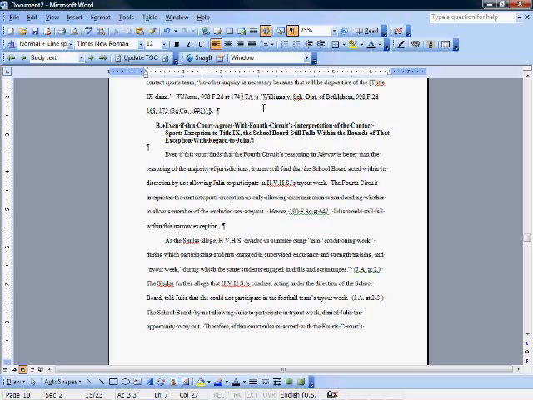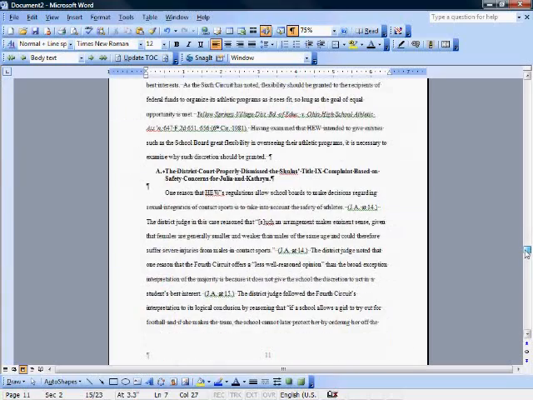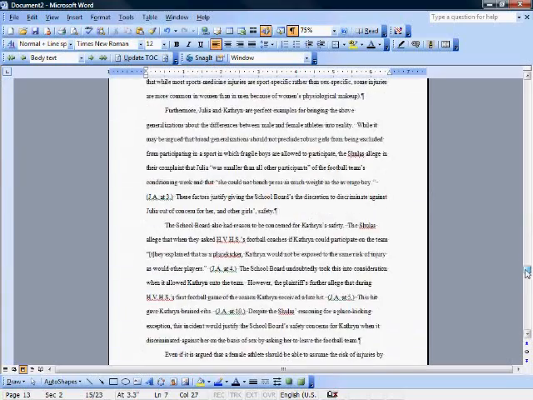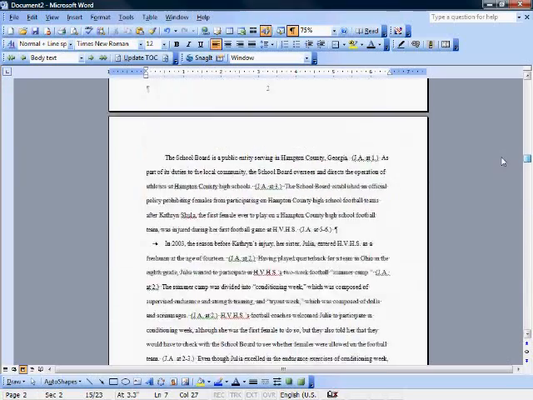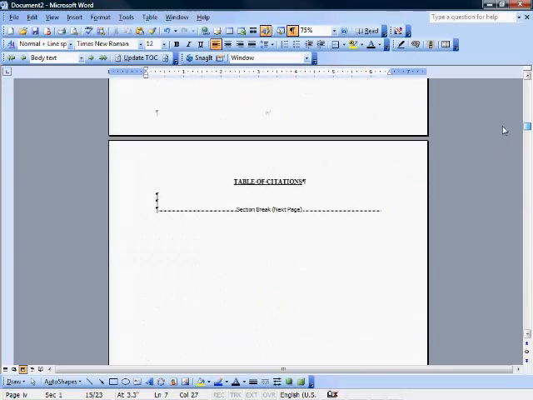Just within the short 5 minutes that we've been working on here, I've gotten about a third of the document finished. So it shouldn't take you more than 30 minutes to go through every citation. It's a good time to check and make sure that all your citation forms are correct. So once we continue to go through all of this, and we've gone through and we've marked all of this, the final thing we're going to do is make our table of citations.